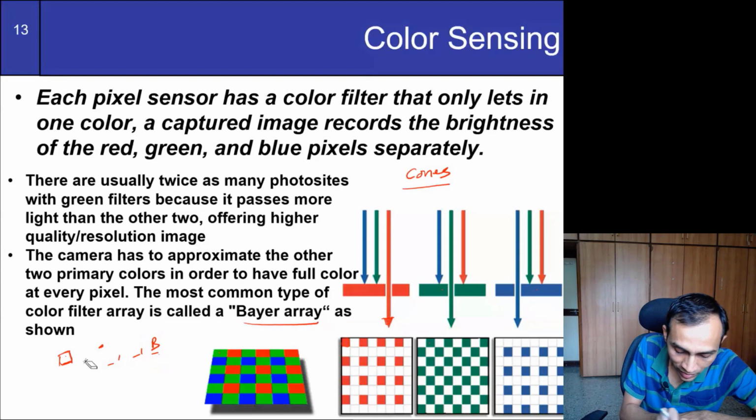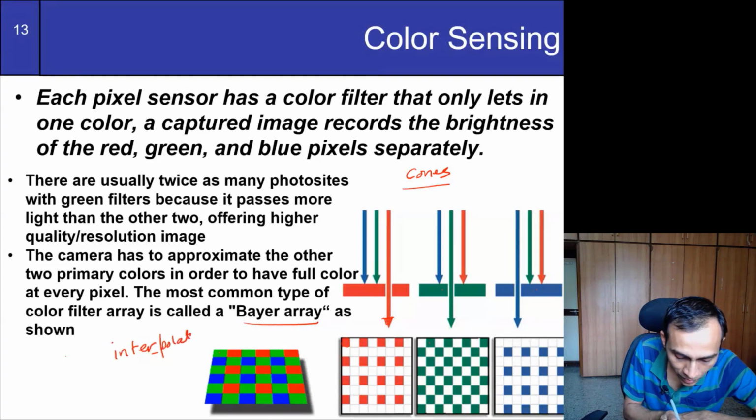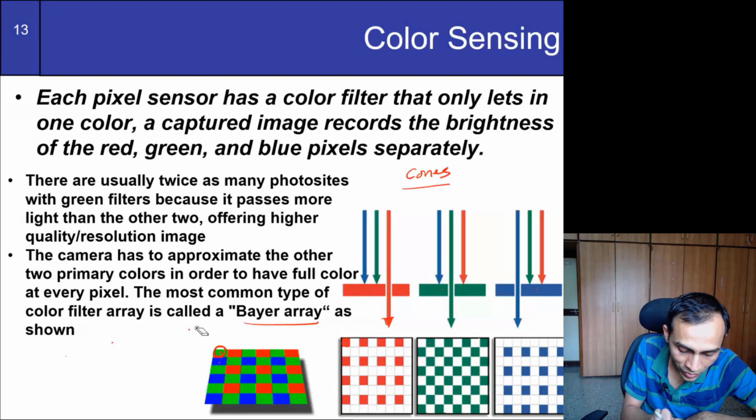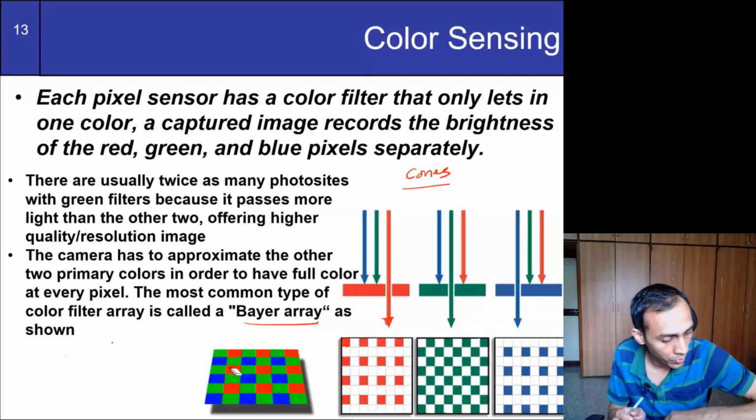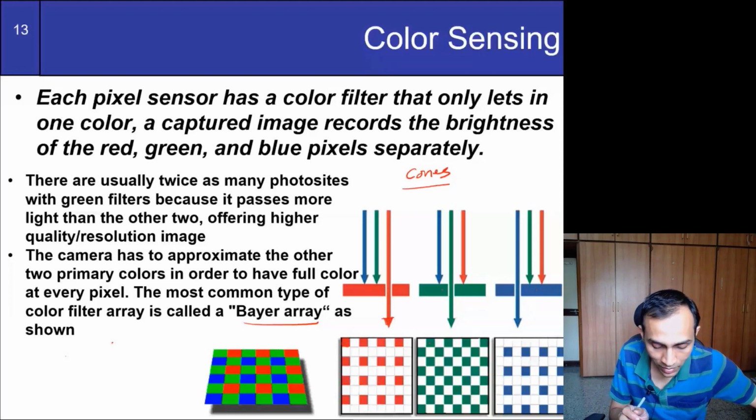So what generally is done is that this is followed by some kind of interpolation. Using the adjacent green and blue values, some interpolation is done for the green and blue value for this location. For this location, you already have its green value, but the red and blue values are not available. To calculate the red and blue values, the adjacent red and blue values are used and interpolated. That way, you basically get a color image. It tries to optimize cost and still get the best possible color reproduction.